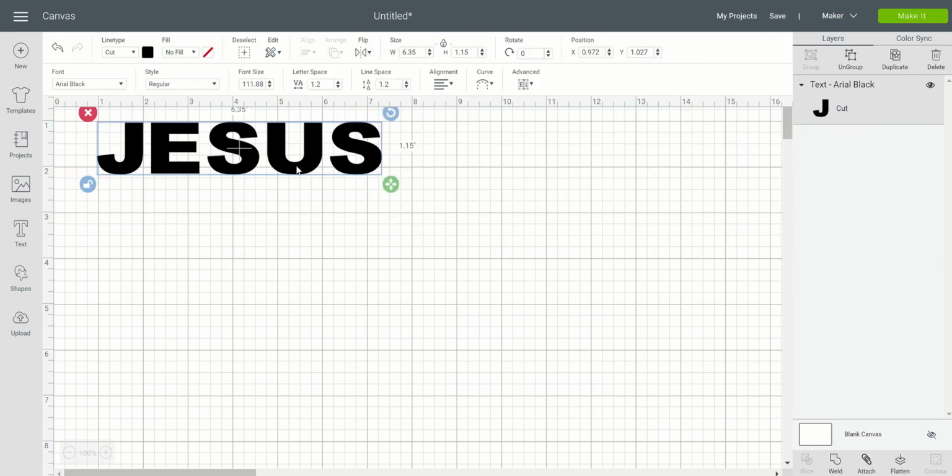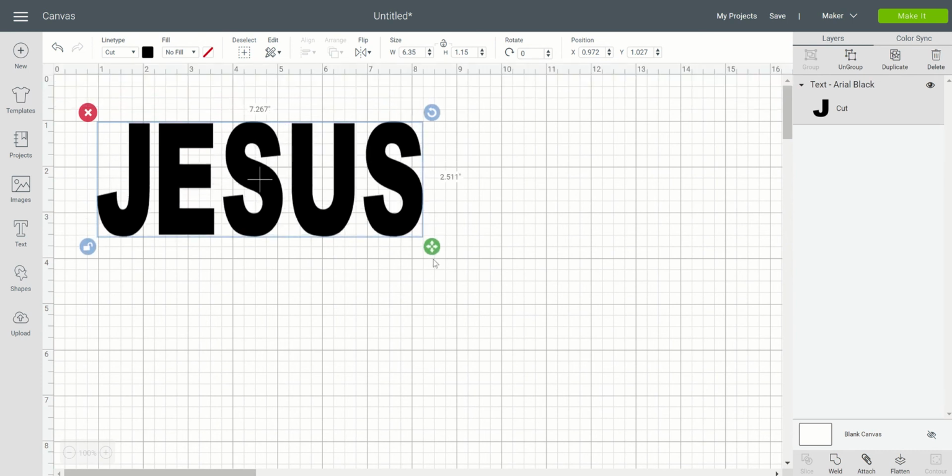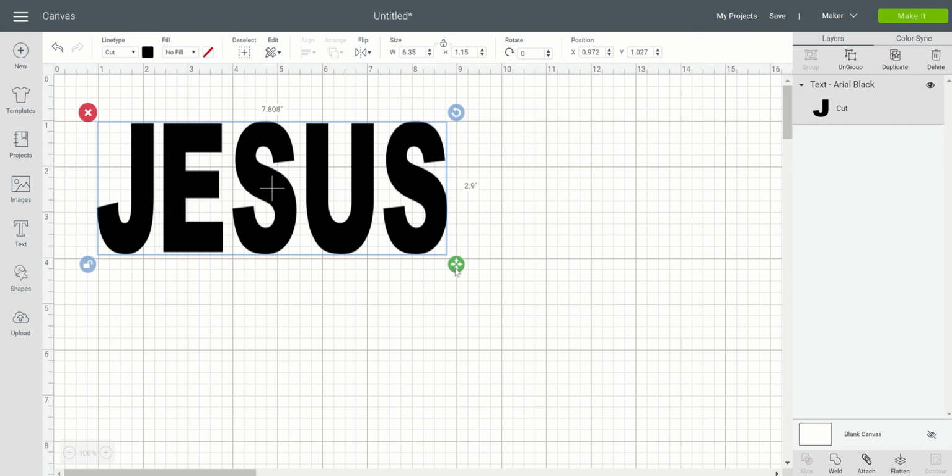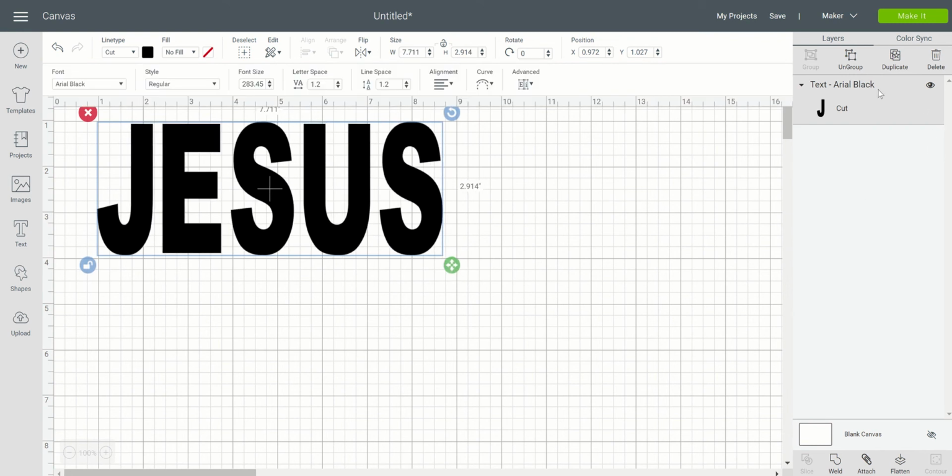All right, so there we have Jesus and let's make it a little bit bigger. Say I want to put this on a t-shirt, okay? So I have Jesus. It shows me that my sizing is great for printing or to make. My project is okay to make because I don't have project incompatible over here based on the sizing I have thus far.